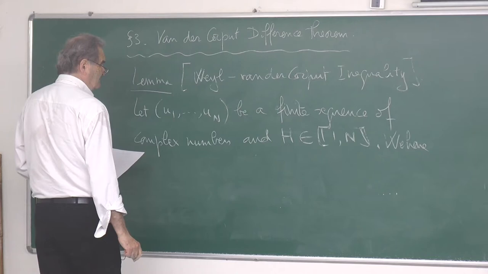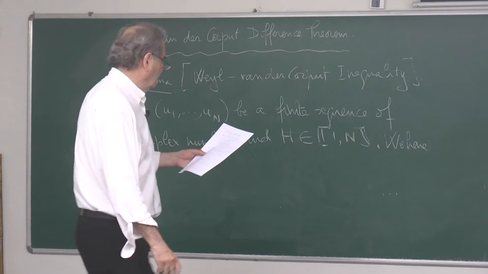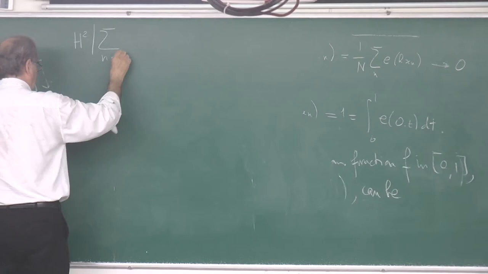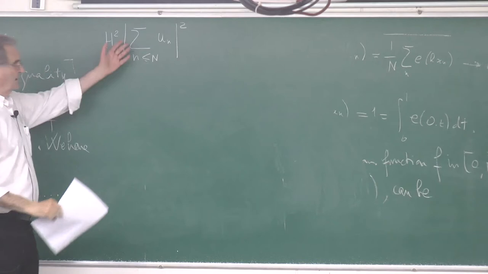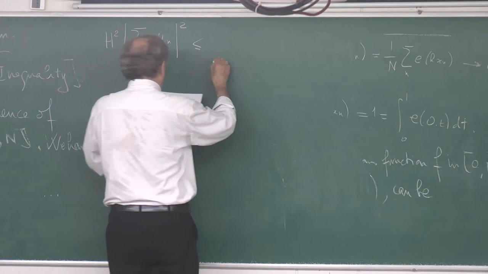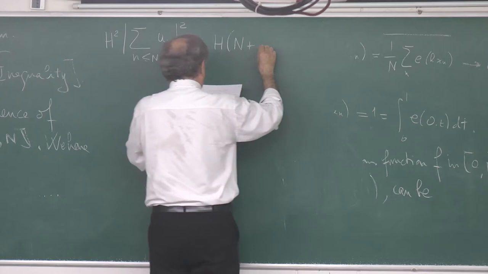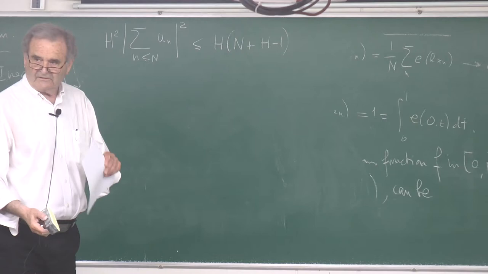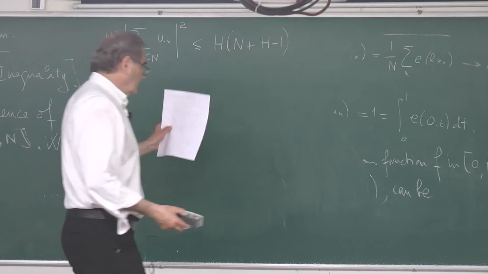Where do I write it? Yeah, I write it here. It's better to have it here. H squared times the summation n up to capital N of u_n squared. You see, it really looks like the sum we are interested in, with the coefficients which are exponential of h x_n. This is what we're interested in. And this will be H. I write it in detail, and then I will tell you what you have to think of it. In some ways, it's easier if you want to prove something, if the statement is precise, it is better than if the statement is not precise. And if you want to apply it, it may be better to have something which is maybe weaker, but easier to use.